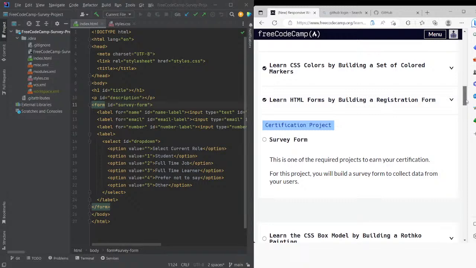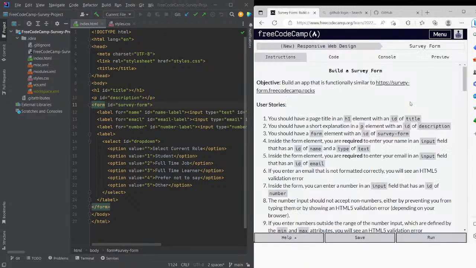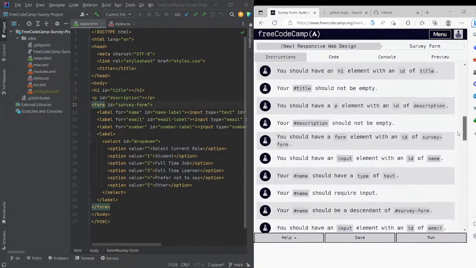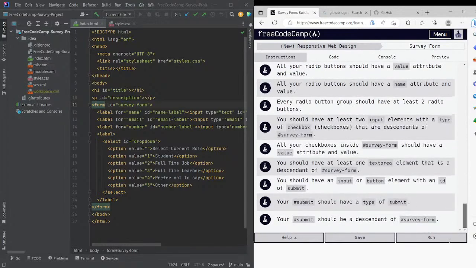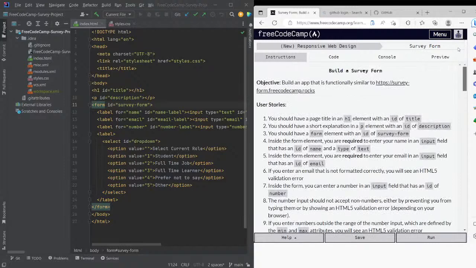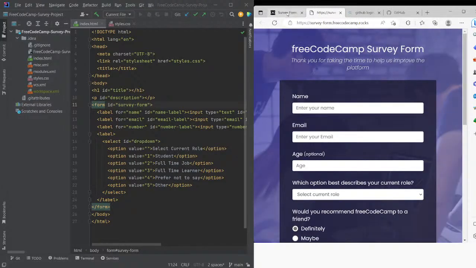Yeah, I believe it's right here. It's gonna look like this.